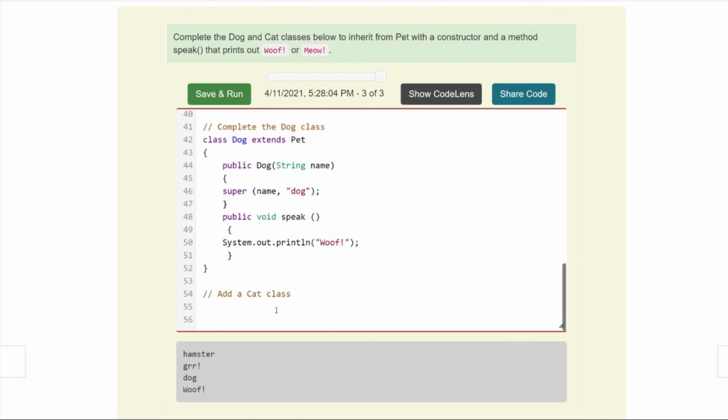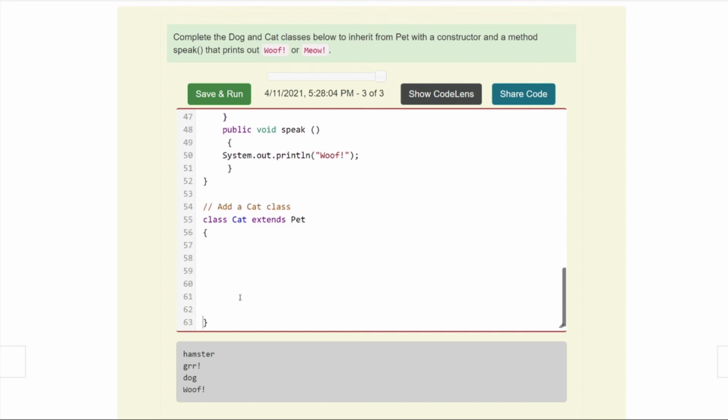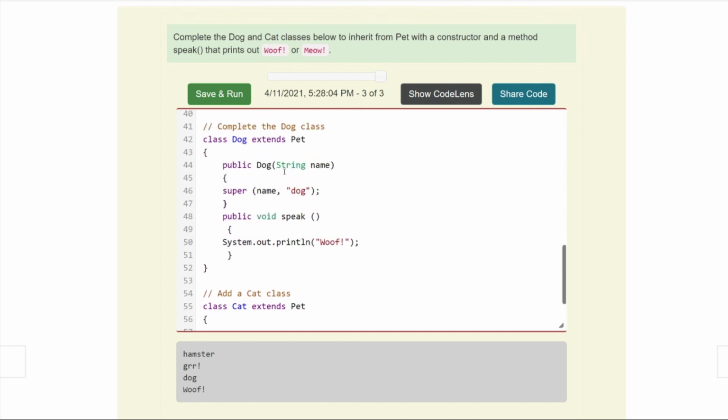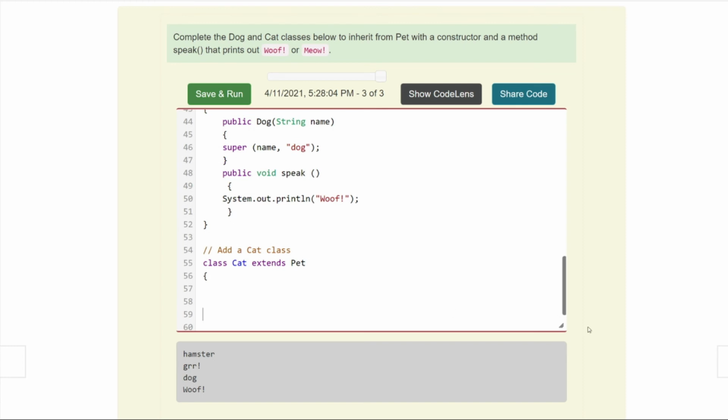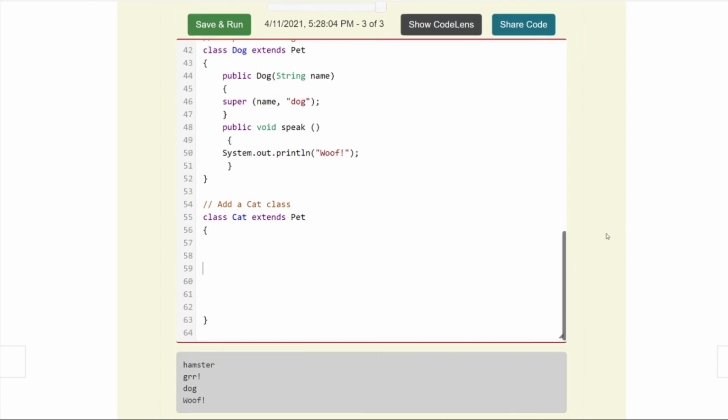Let's go ahead and do the same thing for the cat. So we're going to do class cat, and this extends pet just like above. And let's keep this here so we can see what we're doing. Let's just drop this down a little.